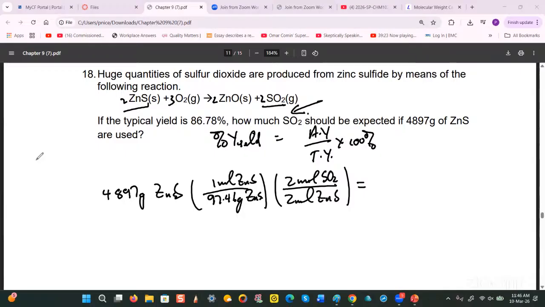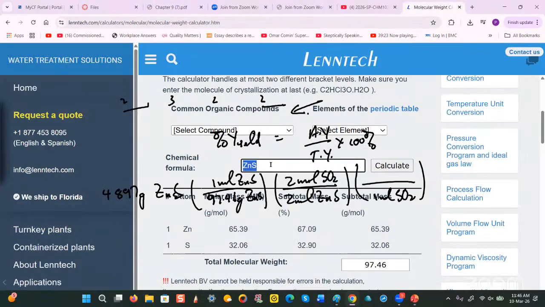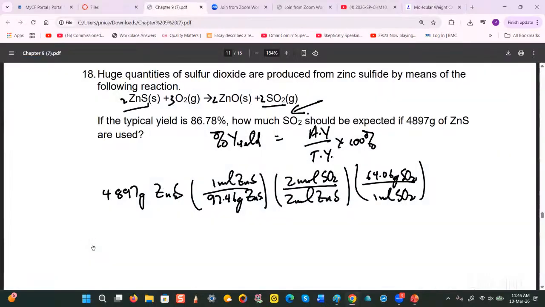So that means that I'm going to put 1 mole of SO2 down here, and up here I'll put the molar mass in grams, which is SO2, 64.06. So that would go right here, 64.06 grams of SO2. All right. So with that said, let's do the number crunching.